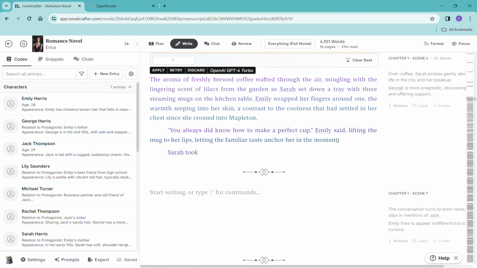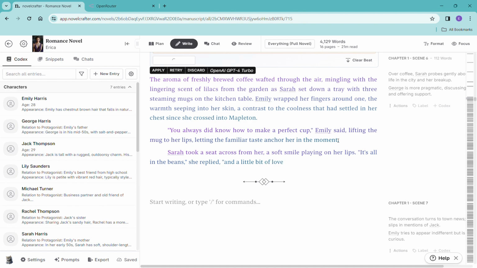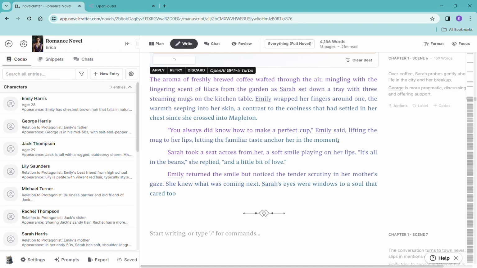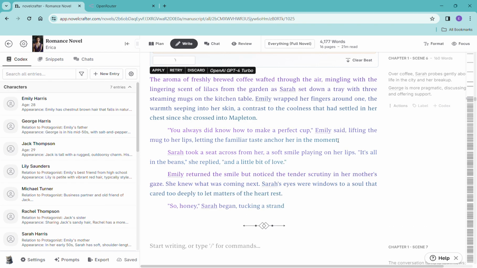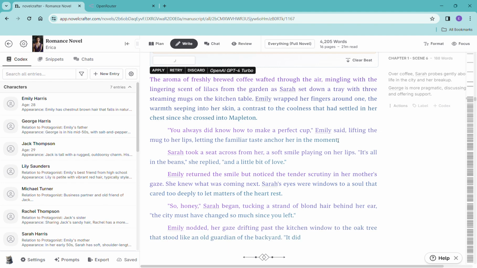And say you didn't want to do the scene beats, say you just wanted to do the chapter, that's okay too. I like doing the scene beats because then I know that the chapter will have more depth, it will be longer, and there's more for me to cut and more for me to play with, instead of me being like, okay, well, this chapter needs more. I was only given 800 words. That's not going to cut it for me.